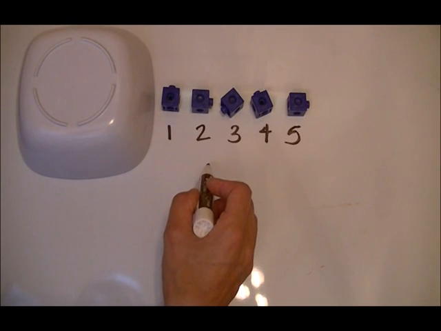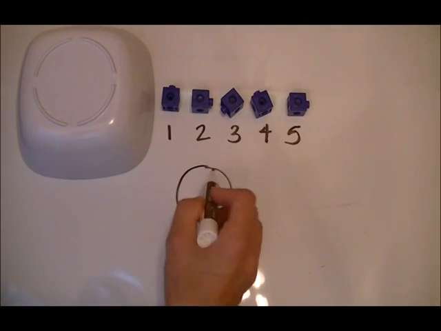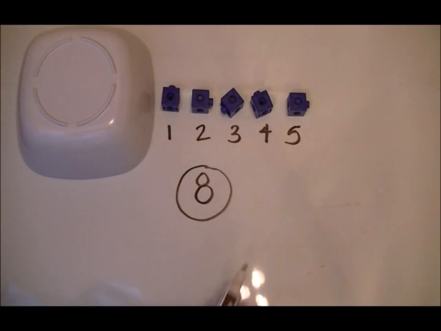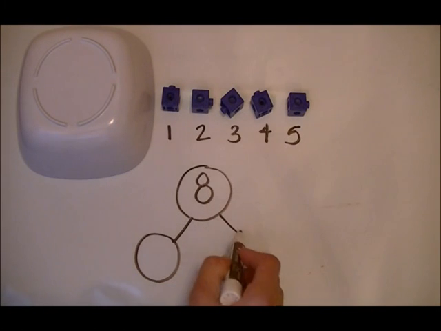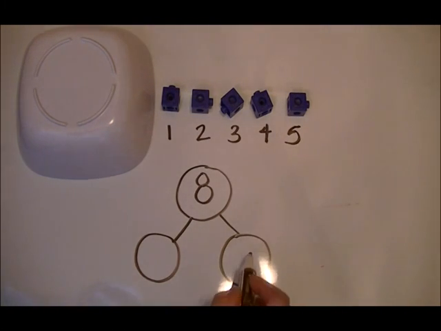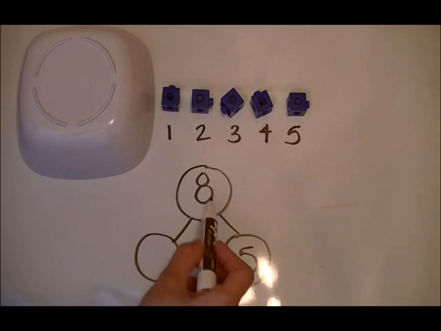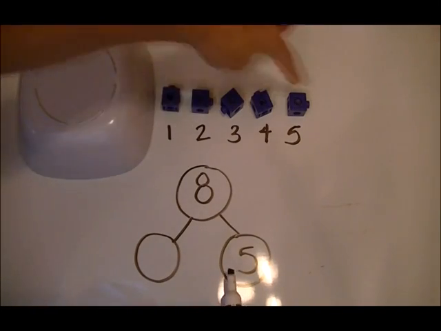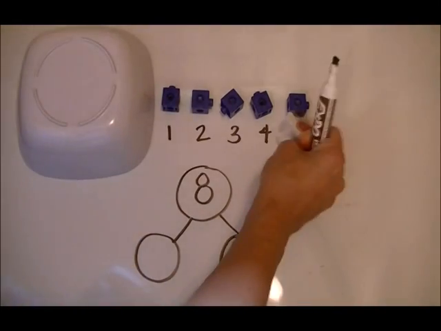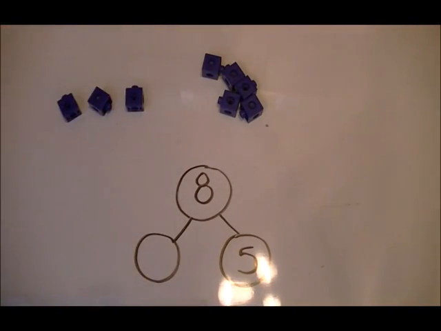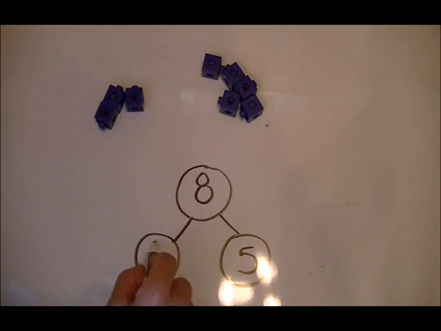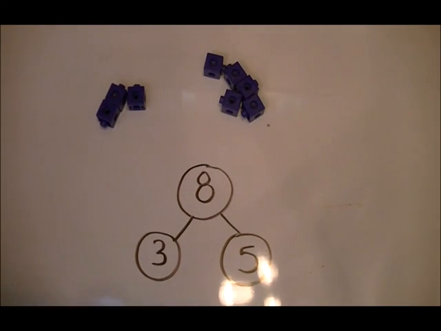If you look at this as a number bond, you started out with 8. And then we covered up some of them. And you know what? We had 5 left. So part of that 8 is 5. But let's look and see what's underneath the bowl. So you've got this 5, and under the bowl we have 3. So the two parts that make up this 8 right here are a 3 and a 5.